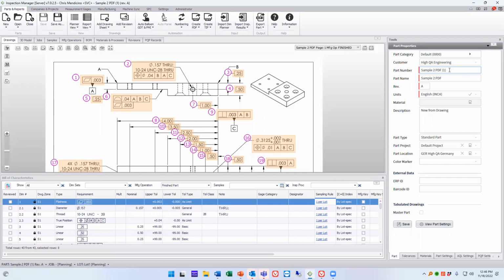So one of the things that we are working on right now, and we have some prototypes of this, and we're soon going to be moving to the stage of deploying to beta customers for on-site testing, is a digital connector that connects between our API and ProShop's API, so that there's a seamless exchange of data in an automated fashion, right? So as you generate parts in ProShop, you should be able to just automatically push those records into High QA. We're still working out the fine details, but there's a whole bunch of options on the table about what we'll be able to do and different use cases that we'll be able to support.